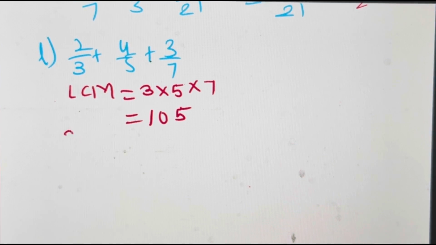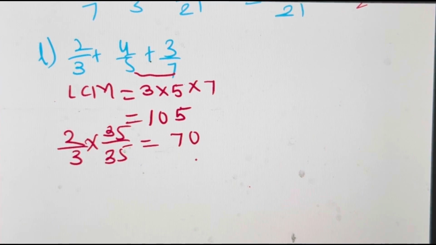Now we take the first fraction. Here you will have to convert all the 3 into 105. So I told you the trick. Remember 3, 5 and 7. So here 3 is there, so multiplied with the remaining 2. Here this trick will be helpful with numbers with LCM like 105. So you will multiply it by 5 7s are 35. So you get 70 upon 105. Okay, 35 2s are 70 and this is 105.